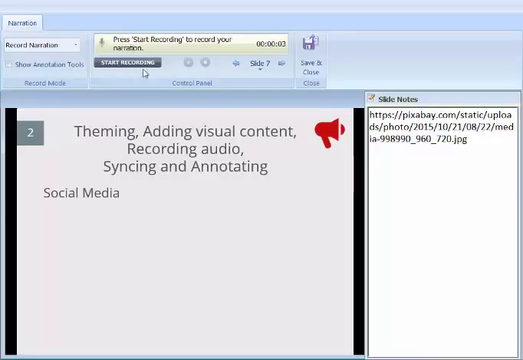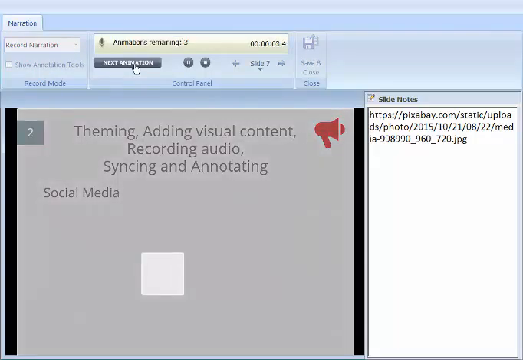So what I'm going to do is click start recording, and this will record my voice as I speak, and I'm just going to introduce social media as a concept. And then you'll see that the start recording button up there will actually change to next animation. So as I'm recording audio, I can bring in an animation as I speak about it. As you see, none of the animations are on the screen at present, so I have to bring them in. I have to control that. So I'll do it now over the next 2 seconds.